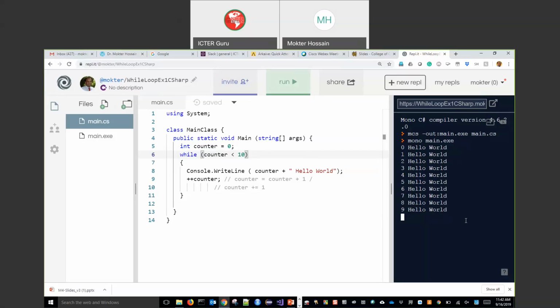But our computers and all electronic devices start counting from 0. There are some advantages of starting from 0.